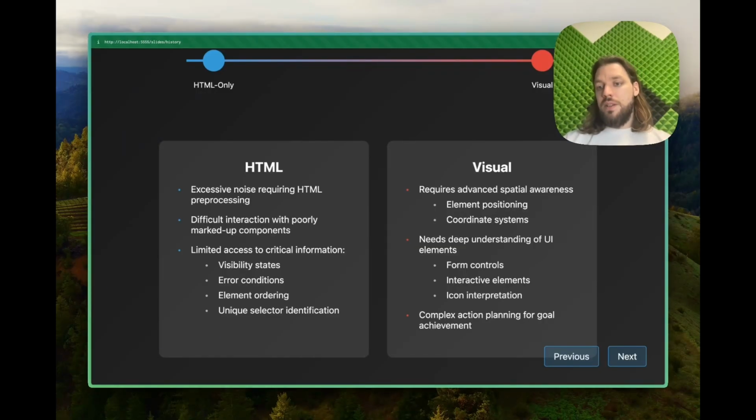This will, if you can pull that off, open up a lot more use cases for automation, because suddenly you can control the whole computer, not just the web. But it comes with its own challenges. And the main one here is you really need a language model that can understand the screenshots very well.